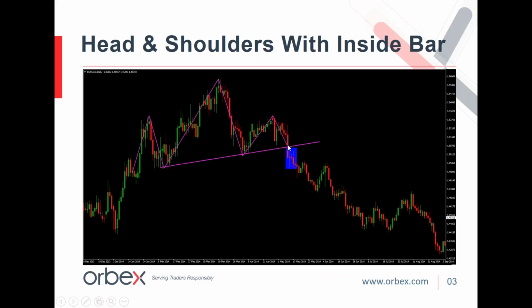We then wait for price to break down below the neckline, giving us our bearish signal. However, this time we aren't simply going to enter short as price breaks down below the neckline. We're going to wait for the presence of inside bars in the market to confirm a pause in momentum, a contraction in volatility, and then look to enter once those inside bars break down. And you can see here highlighted in this blue square, we get our initial breakdown candle here, we then get another bearish candle here, but then look what happens. We actually get two candles here which form inside that initial candle.